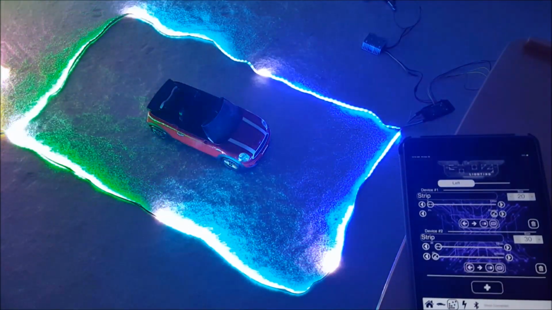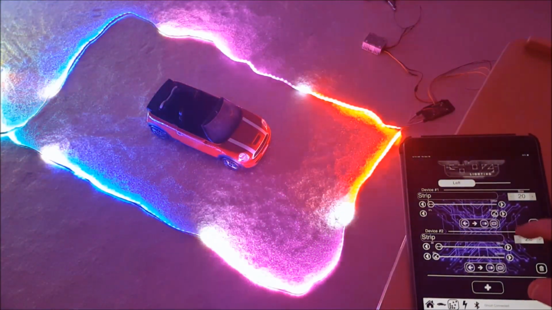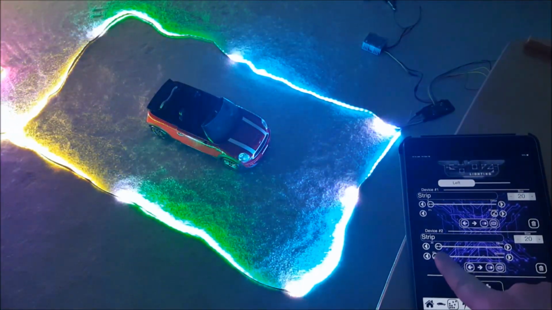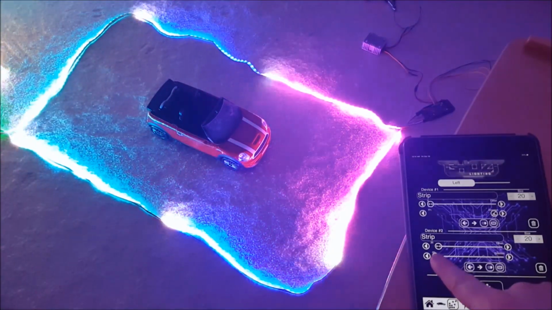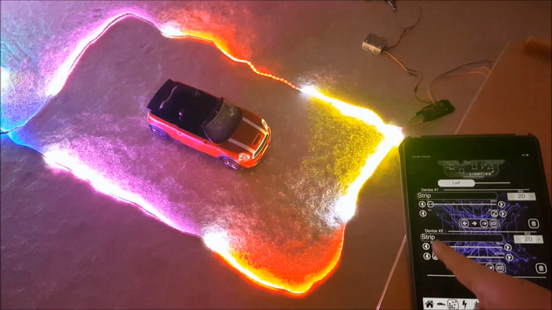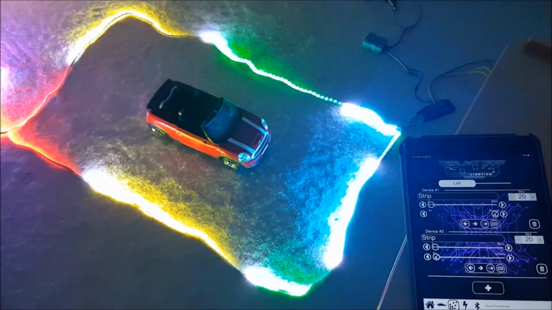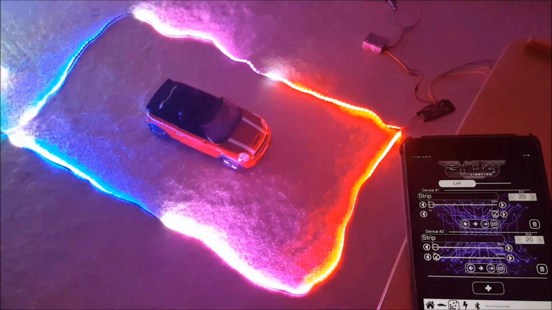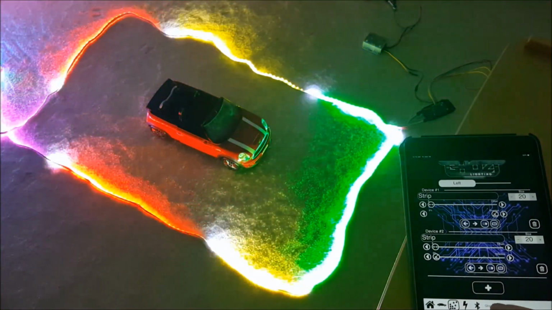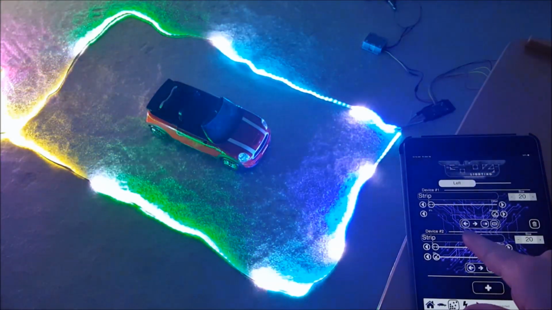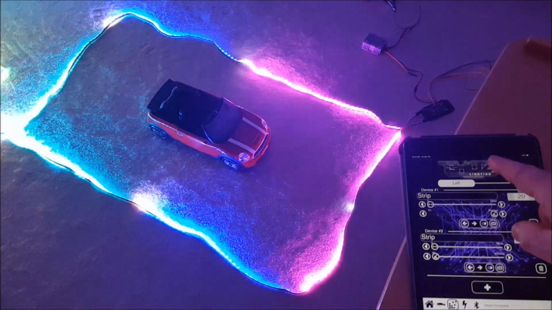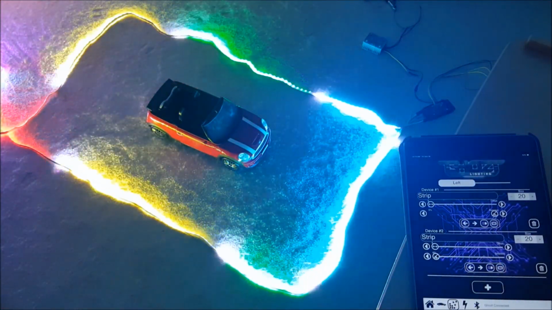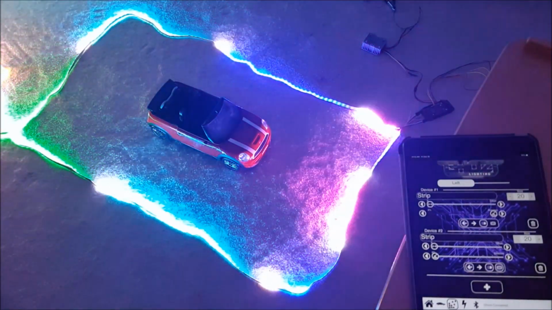So I will go ahead and add the next section. Turn that to 20. Now this one, the offset defaulted to 20 because it thought that I wanted it to start at the end of that strip. Obviously I don't. I want it to start at 0 because it's at the front of the car. It's at the origin. So I'm going to set the offset to 0. And so that first section is going to have a left turn signal, right? So the left signal's default, so I leave that on. It's in the front, so I don't want it to show brake lights, so I'm going to turn that off.